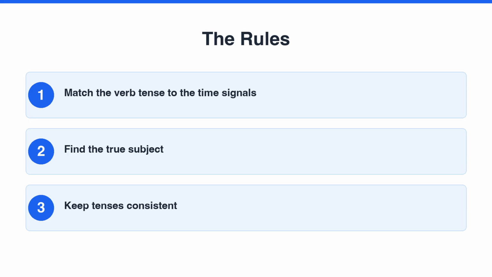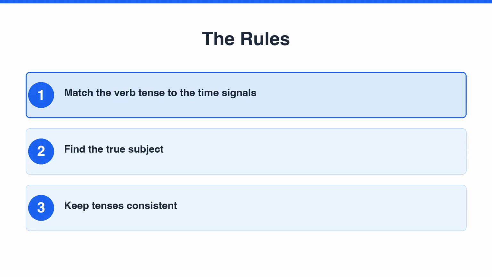Every SAT grammar question has clues that tell you when the action happens. Words like currently, in 2019, by next year, or last decade, these are your time signals. Find them first, then pick the tense that matches. Quick cheat sheet. Currently means present. In 1945 means past. By 2030 means future or future perfect. Before she arrived means past perfect, had plus the verb. These signals are always there, you just have to look.